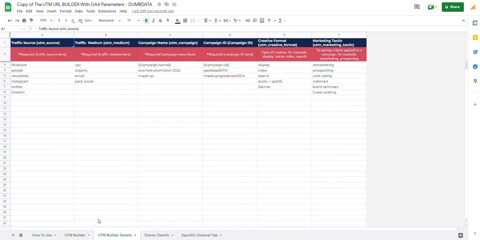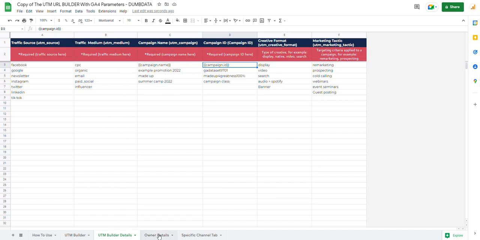So you come to UTM builders. This is where you enter your UTM source. This ensures that you have consistency with your UTM naming structure. So let's say, for example, I want to add TikTok. Let's say I want to add an influencer here. I'll come to the influencer. And let's say I have a campaign called Summer Camp 2022, and a campaign ID called Campaign Class or something. Know that it supports campaign name and campaign ID. All these are dynamic values when using the dynamic URL builder for Facebook advertisements.